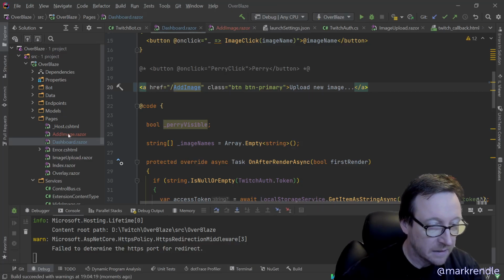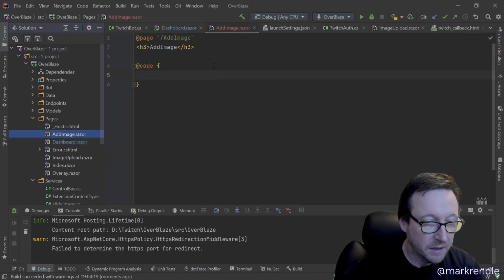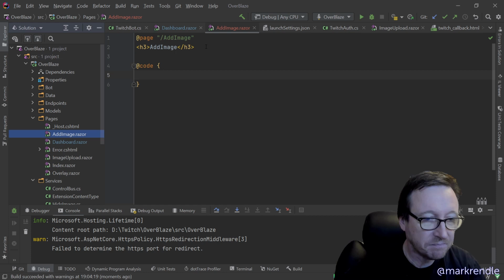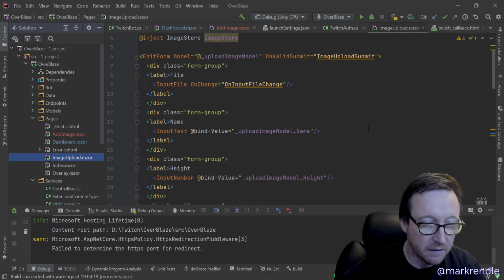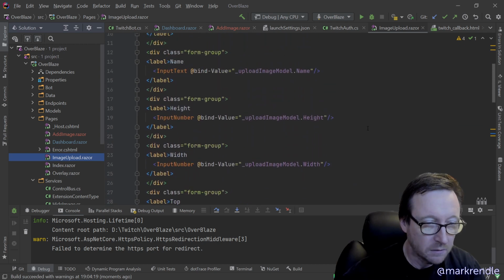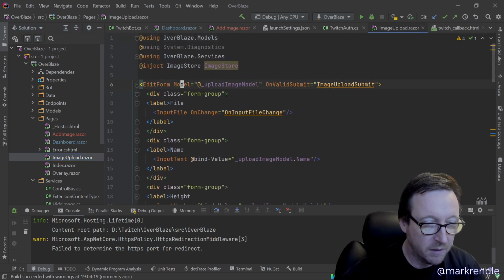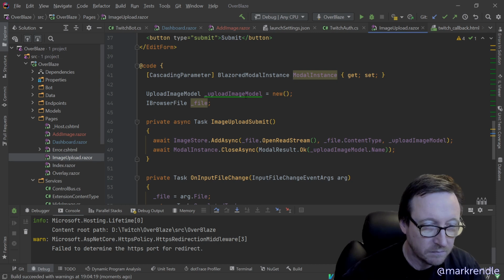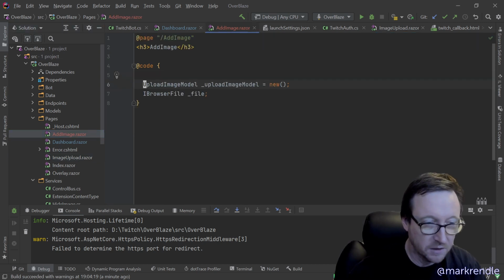Okay. So add image Razor. So I already have my image upload over here, which had this form. So I'm going to grab this. No, wait, first of all, we're going to grab those and just stick those in here.